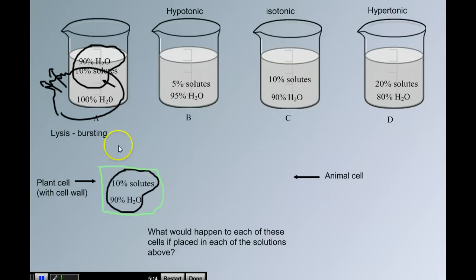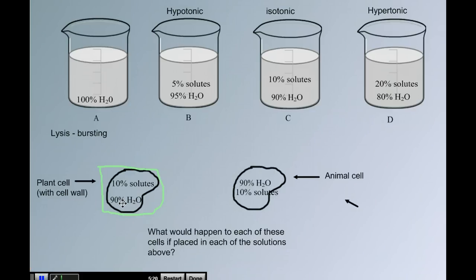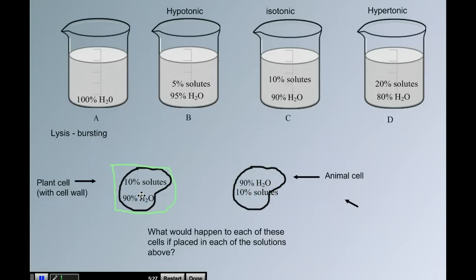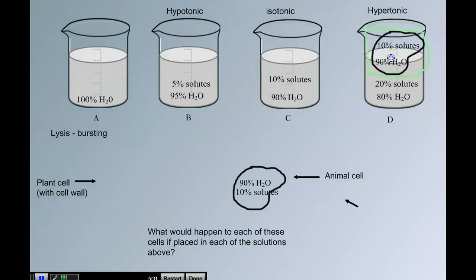Now what happens in the situation with the plant cell? Do things happen differently? Let's take a quick look. Now this plant cell has the same concentration of solutes as an animal cell, so in terms of the way the water works, we're going to have the same things occur. When we place the plant cell in the hypertonic solution, it's going to lose volume.